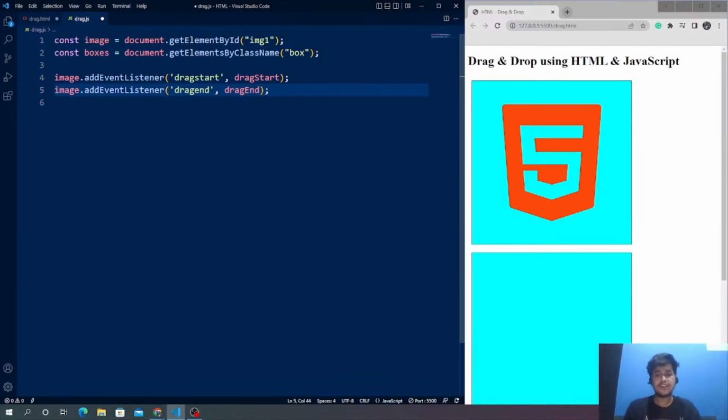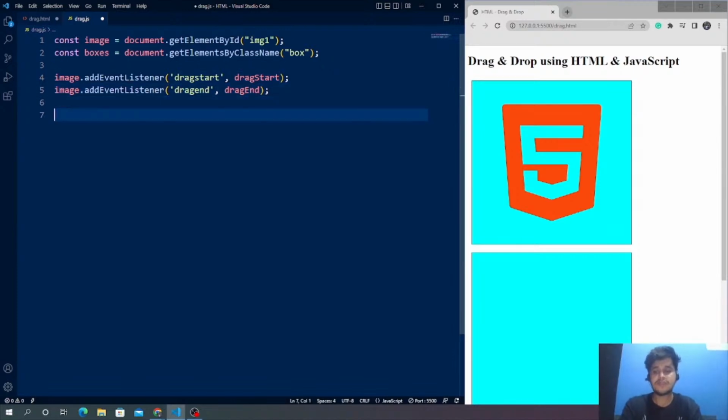Remember that we are using these events on the image only to drag it from one place to another. We could have done it in the HTML file, wherein we can include these events in the image tag like we were doing in some other videos, but it can be confusing because we have to include so many functions there, right? So that's why we are doing it separately. Now moving ahead, we'll create these 2 functions. The 2 functions are dragstart, which we mentioned over here, and the dragend function.